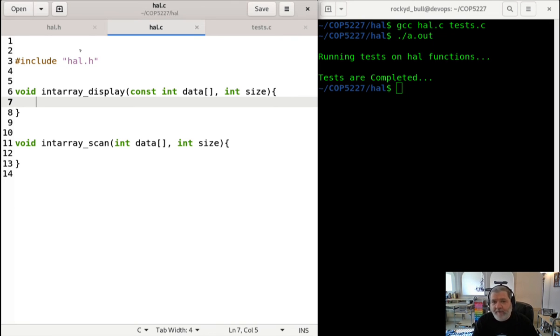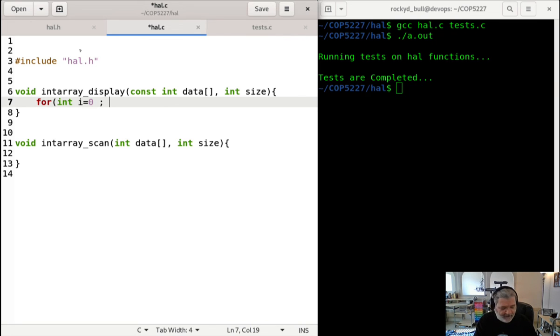I'll show you a possible solution, but that doesn't mean that this is the only one. If you came up with something different that works, no problem, kudos. You don't have to adopt my solution. I'm using a for loop, for example, because I like to use for loops whenever I have to do counter-controlled looping. I'm going to declare a variable inside the for loop. It's a small function, so it really doesn't matter, but I like to declare an index or counter variable inside the for loop, except if I need it outside the loop, and in this case I don't.